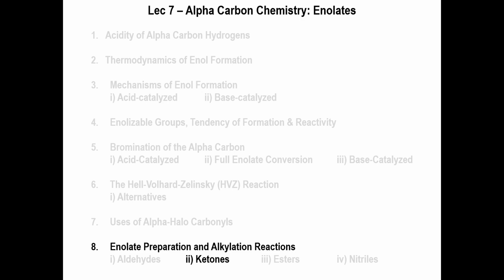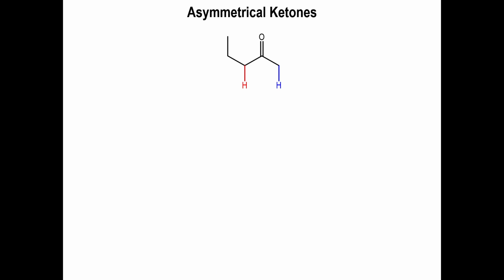Welcome back. We're going to talk now about how to alkylate ketones. Now, one interesting and important thing to consider with ketones is that the carbonyl does reside somewhere in the middle of a chain, and there's no guarantee that that chain will be symmetrical. So what that basically entails is that you can have different types of enolates, and as a result of that, different types of products. So consider, for example, the ketone that I highlighted right here.